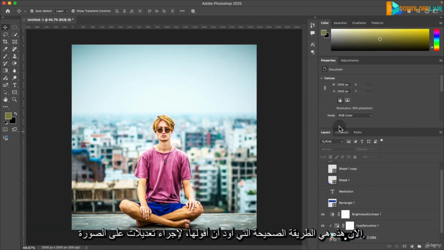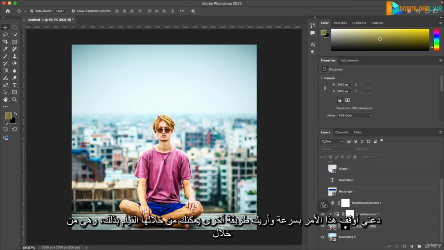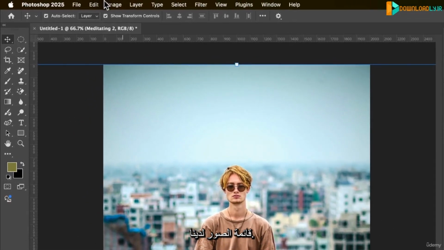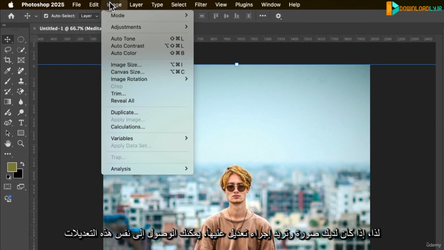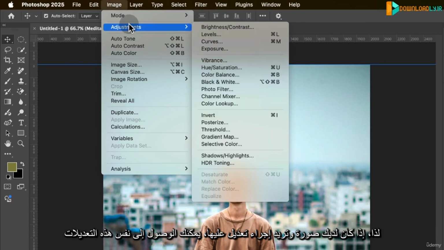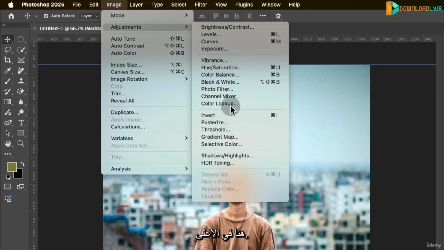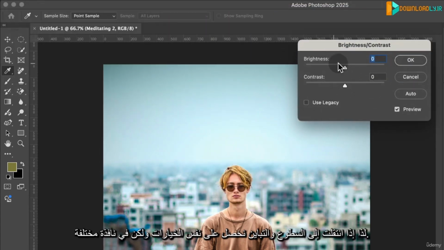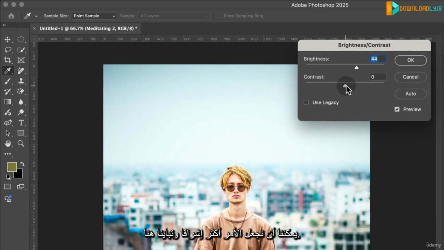Now this is the right way, I would say, to make adjustments to an image. Let me turn this off really quickly and show you one other way you can do this, which is up through our image menu. So if you have an image and you want to make an adjustment to it, you can get to those same adjustments up here, but look what happens. So if I go to brightness and contrast, we get the same options, but in a different window. And we can do the same thing. We can make it brighter and contrastier.